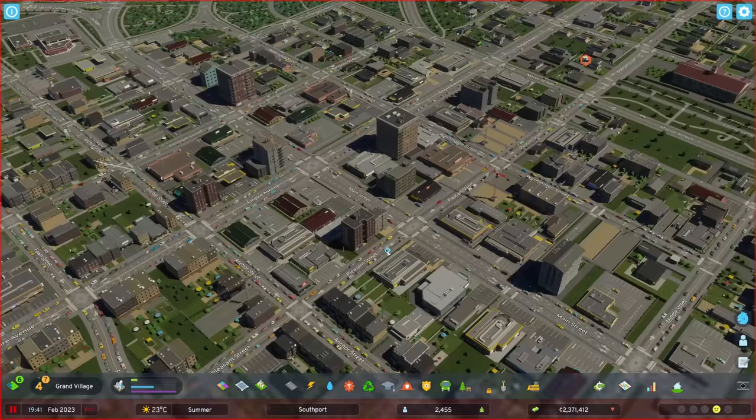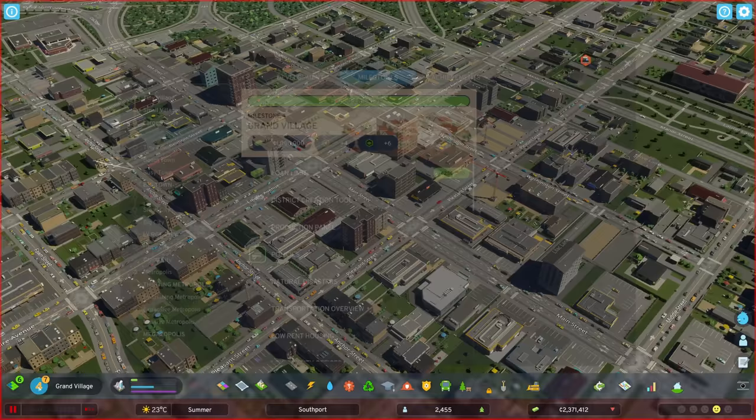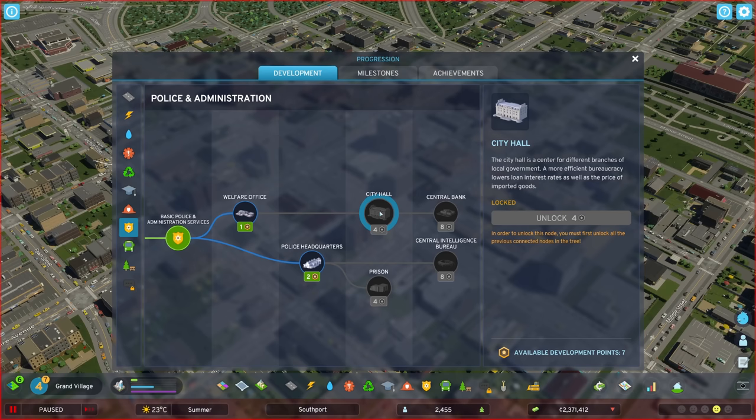All right, city hall time. We've got 7 development points, so we could actually go for the actual city hall, as that would cost 5 points in total. The issue with this building at this point in the lifespan of Southport is that it's a pretty massive structure. It's very nice, but it's huge.